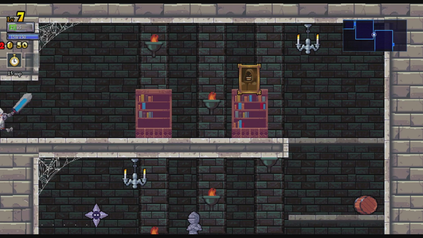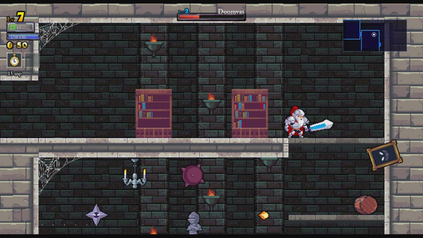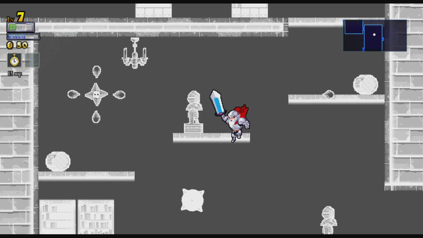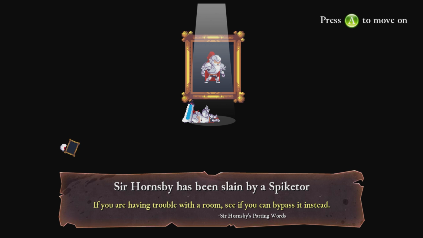Shoot! Oh my god, I'm almost ready to die. There we go. Thank god. Alright, so every time I kill something, I get more mana back. So what does this do? I can freeze time. But freezing time doesn't make you invulnerable. And Sir Hornsby killed himself on a spike.